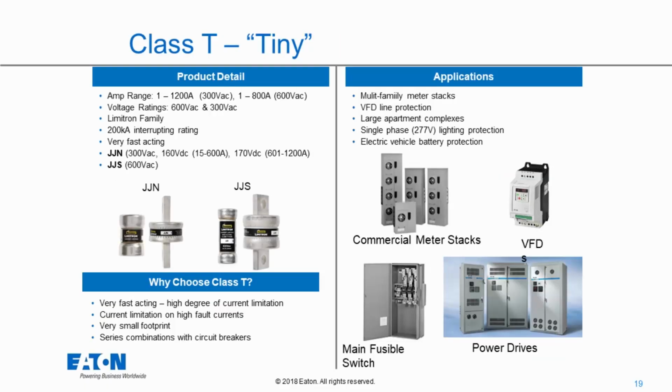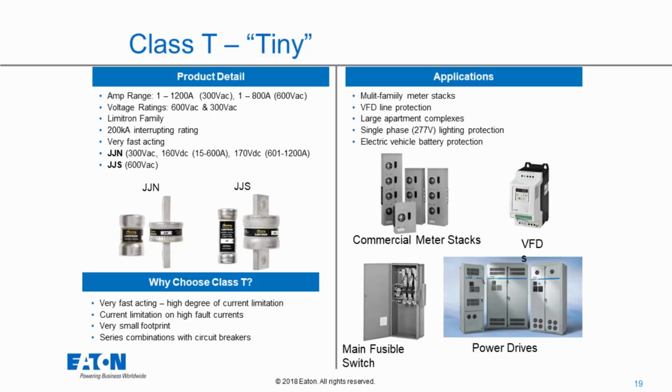So we move on to the next type of fuse. So Class T, we put in quotation marks "tiny." The reason we did that is because for how much current this thing can handle, it's a pretty tiny fuse. So this fuse in particular, once again, not nearly as popular as a Class CC or some of the other fuses that are out there, but certainly they're out in the marketplace. And we see these things a lot of times in front of variable frequency drives. And why is that? Well, one, they're small.